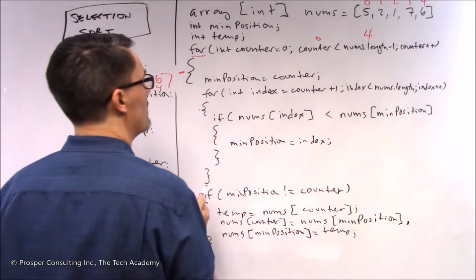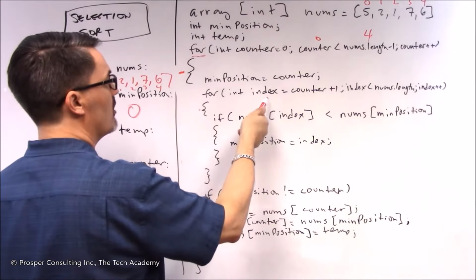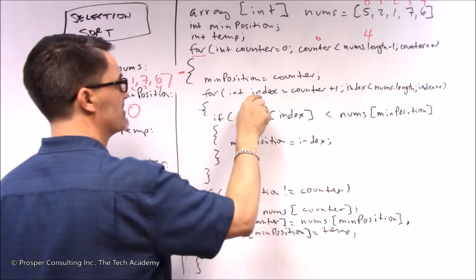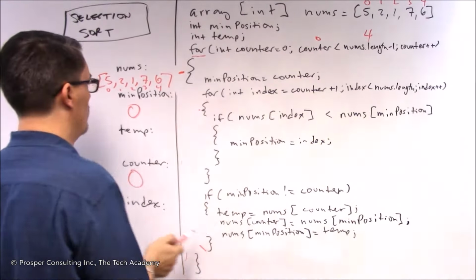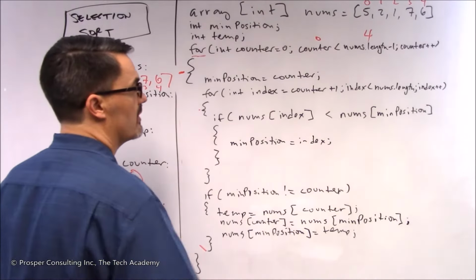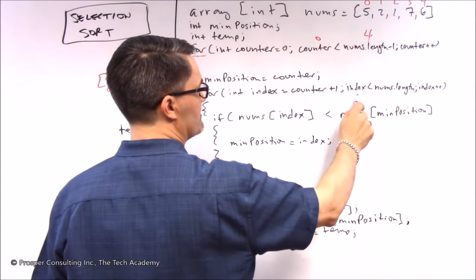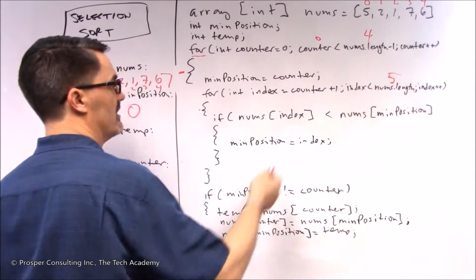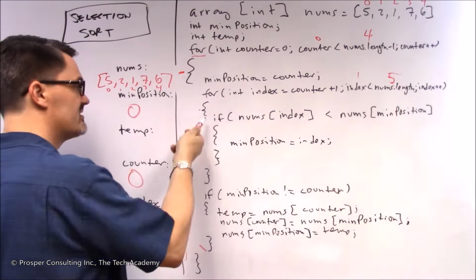Okay, good. Now, we're going to then set up another for loop. In this for loop, we have an integer that we're going to use as the counter. This integer is called index. Index is set to the value of counter plus 1. Right now, counter is 0, counter plus 1 is 1, so index is set to 1. This is the conditional statement we're going to base our loop on. Is index less than the length of our array? The length of our array is 5. Index right now is equal to 1, so it's definitely less than, so we're going to execute the loop. Let's get inside the loop.